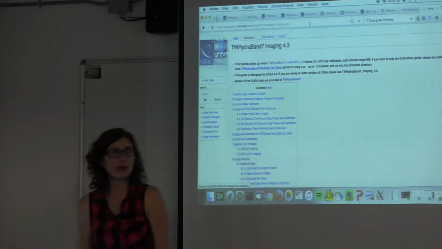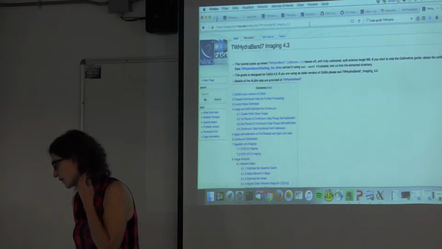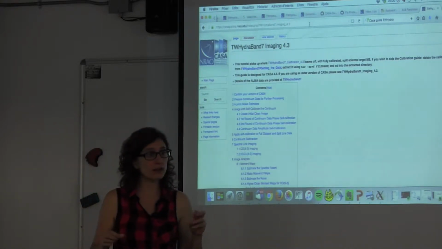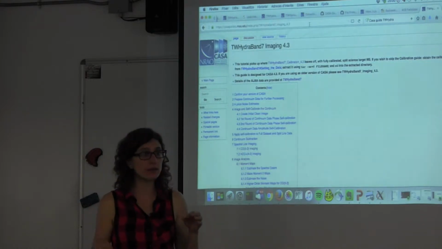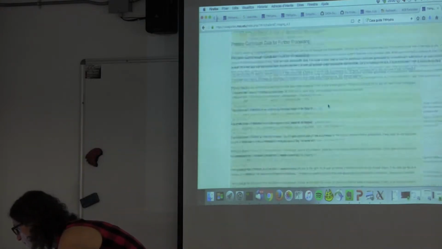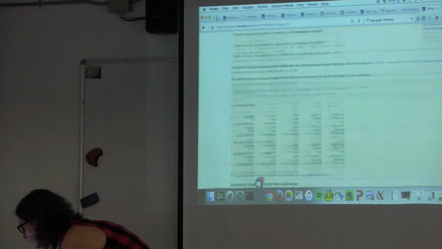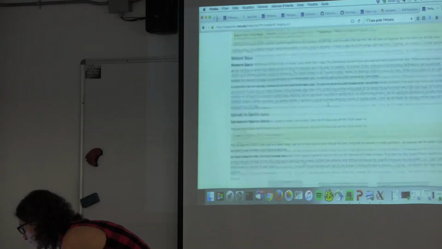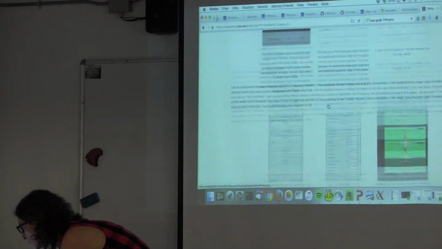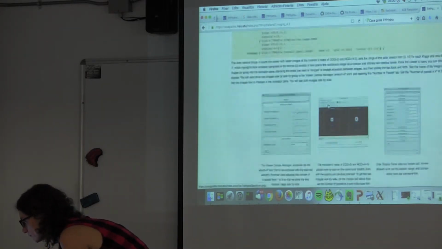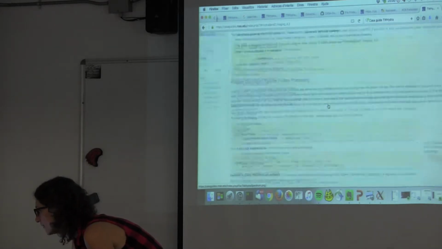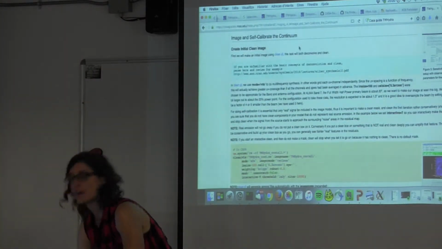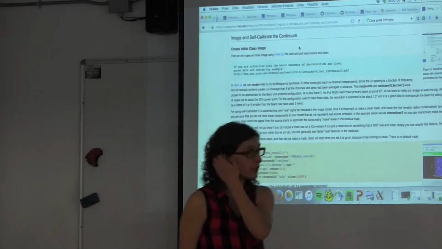If you look for the TW Hydra CASA guide that we were working on for the analysis part, remember? We were doing the analysis of the moments. At the beginning, there is a section called image and self-calibration of the continuum.